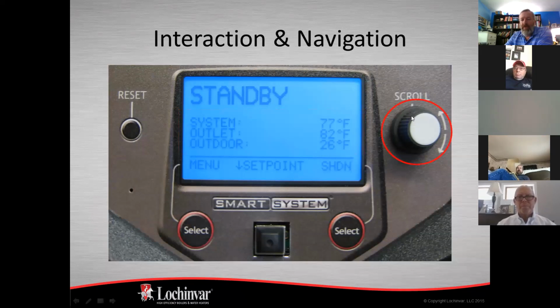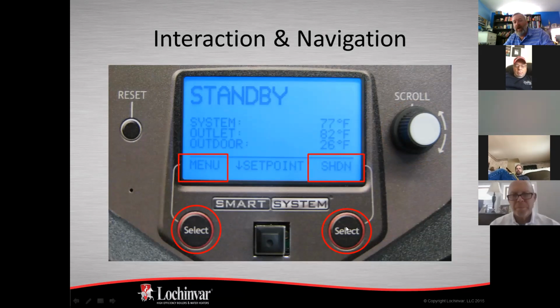Your scroll knob will move you through the various screens and will also work in changing the parameter that you're programming. And it corresponds with this guy right here. Okay, that center set point means push the scroll knob. Now, the one that gets a little confusing sometimes is the menu and shutdown button. We'll talk to people about, especially on the phone, hey, I need you to push the menu button. The menu button is this select key. Shutdown button is this select key. Why don't they say menu and shutdown here? Because they will change on varying screens. Sometimes this could be the exit or the home button or the save button.